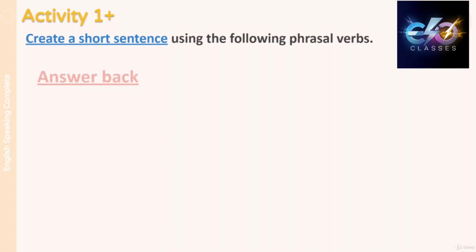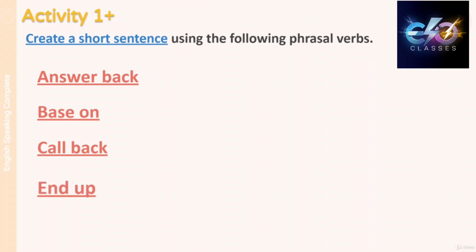So I'm going to show you the table now, and you can get a good idea about the different phrasal verbs that we'll be looking at today. So we have answer back, base on, call back, end up, and keep away. So I'd like you to have a go at creating some sentences for these phrasal verbs. We can see that we have things like back, on, up, away. So kind of prepositions generally that we use, but there are a few other methods for phrasal verbs. But basically common words paired with verbs.